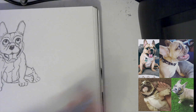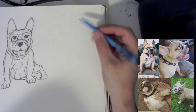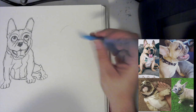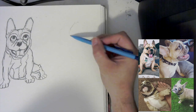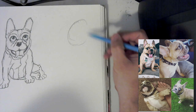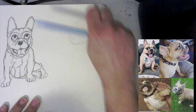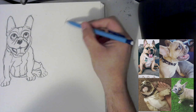Now we're going to move on to our profile or head shot. I'm going to come over here — we're going to move to the second picture on the right and just focus more on the head. We'll include some of the body, but our main focus is just going to be the head on that one. I'm going to do the same thing — start with that basic circle. I'm going to come over here and get my circle out. Just got to be careful getting close to the edge.